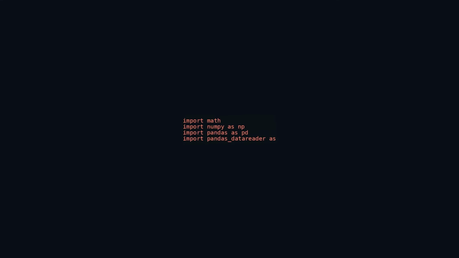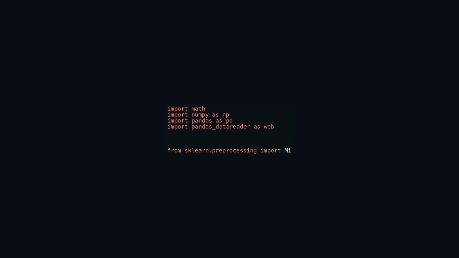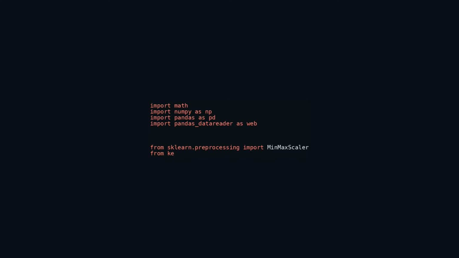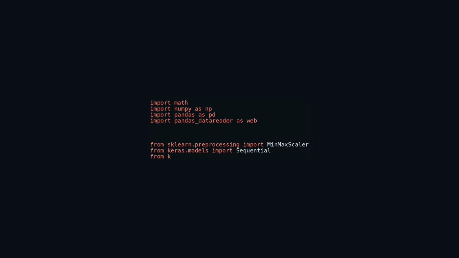It includes essential libraries like Math, NumPy, Pandas, and Pandas DataReader for efficient data management and computations. 2. It utilizes MinMaxScaler from scikit-learn to standardize the dataset. 3. It incorporates Sequential, Dense, and LSTM modules from Keras to establish the LSTM neural network structure. 4. It integrates the matplotlib.pyplot library to facilitate visualization of outcomes.